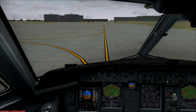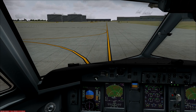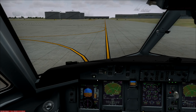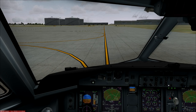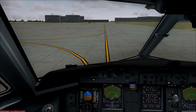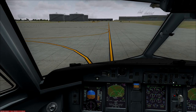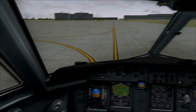So time to taxi. Now I do have track IR on. I know some of you don't like it, but for me, it's actually a very big help for taxiing. Now, this 1 and 2 here means the props are in their ground range. If those lights go off, they're in flight range. So we want to keep the props fairly low. Power fairly low as we taxi here. Don't tend to use the brakes taxiing the Q400. Tend to just reduce the power back into the ground range. There you go, just went outside range there a little bit. Let's pop those brakes off.